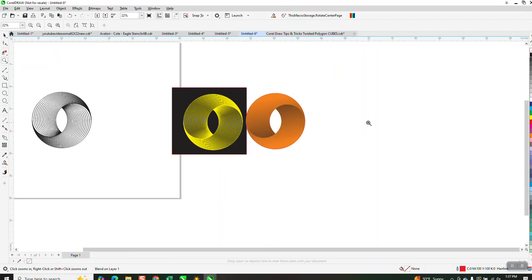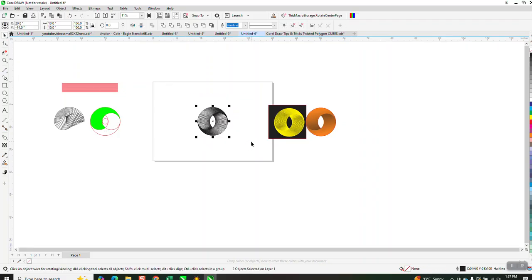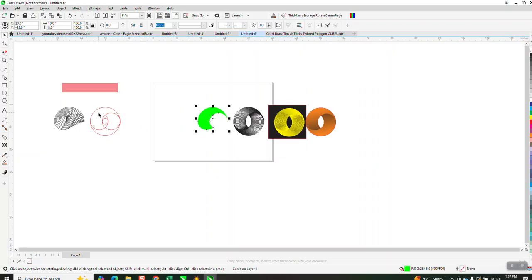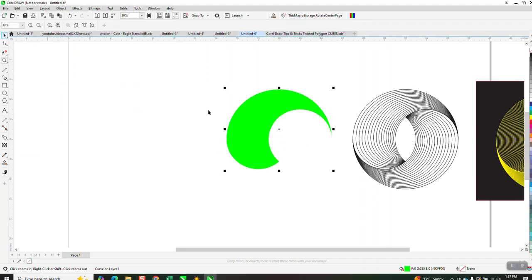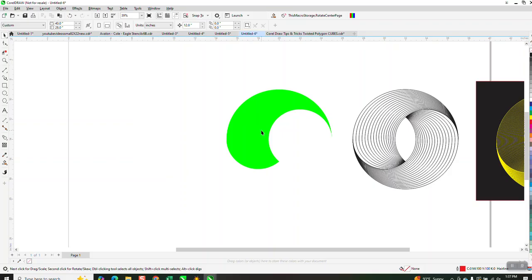That's a pretty cool effect right there. And let's just do that. This is a lot easier. Let's just move this out of the way. And let's move this back. Hopefully it's still in the center page. I don't know that I moved it. We'll test it first. Control D, Alt C, 180 degrees. Yep. I like doing it this way first.